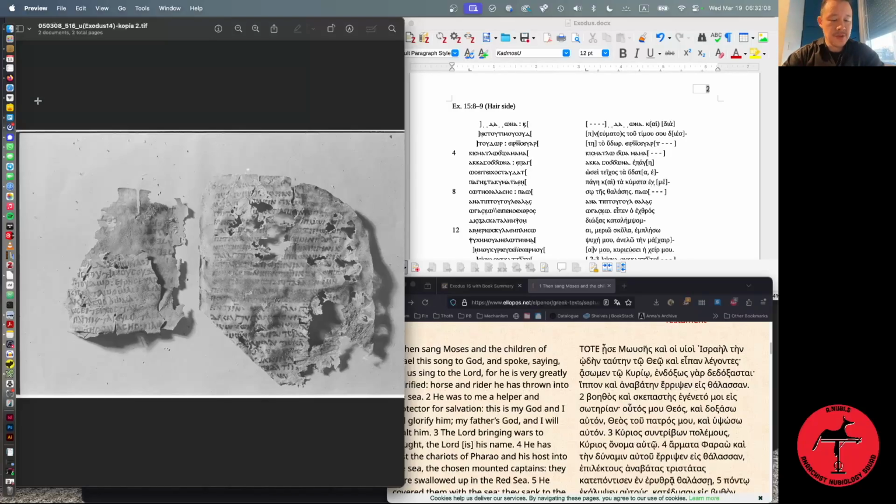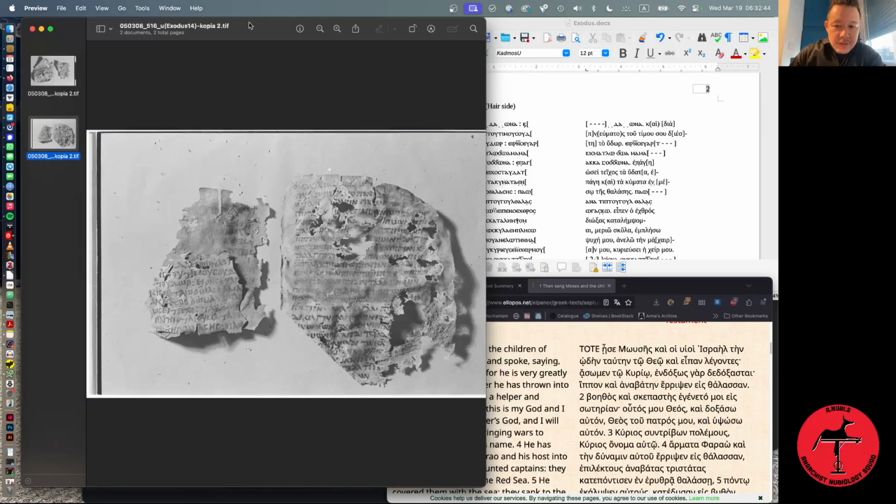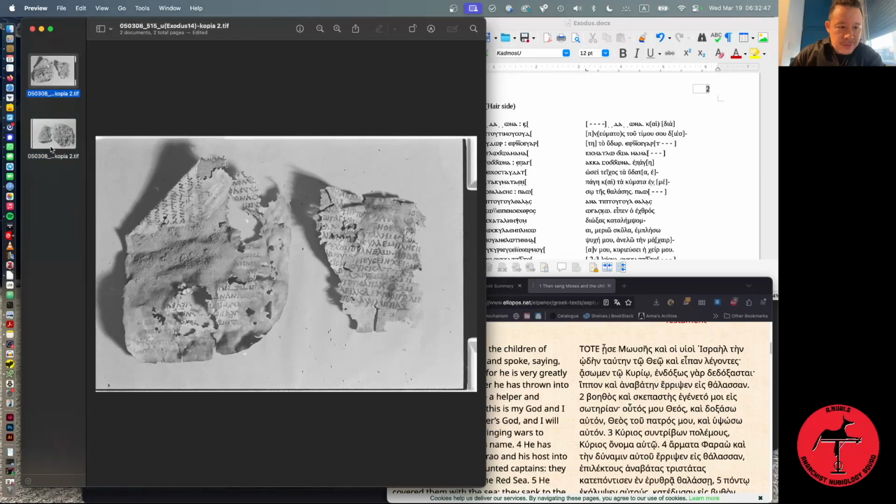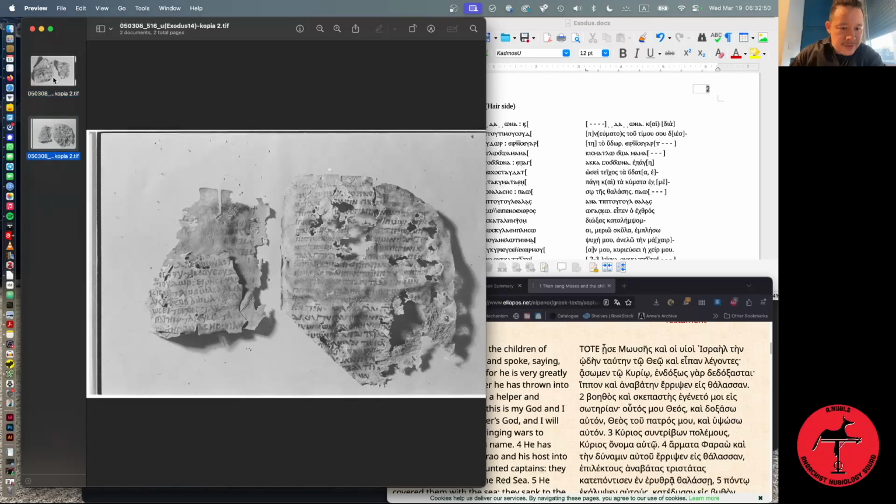Today we're going to look at something that was sent to me by Professor Łajtar from the University of Warsaw. He found in the archives of Qasr Ibrim, the unpublished text from Qasr Ibrim, this particular photo. It appears to be two leaves of a manuscript, or maybe two different manuscripts, I don't know this yet, with a piece of Exodus and a piece of the Psalms. And as you see, these two leaves are quite interesting because they're both folded.